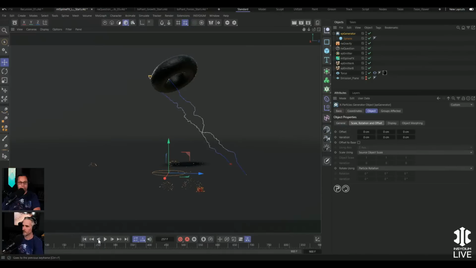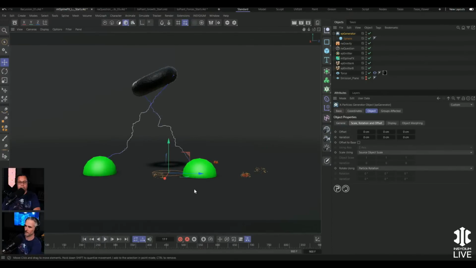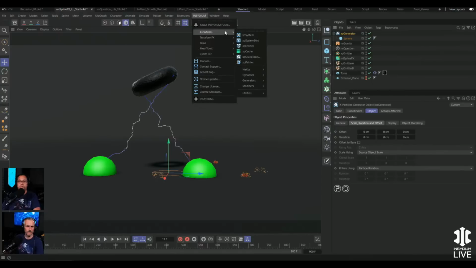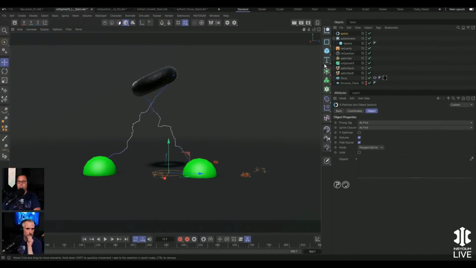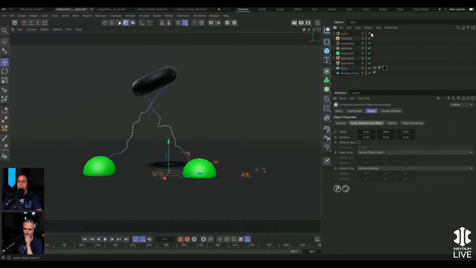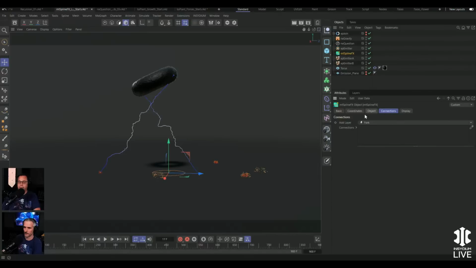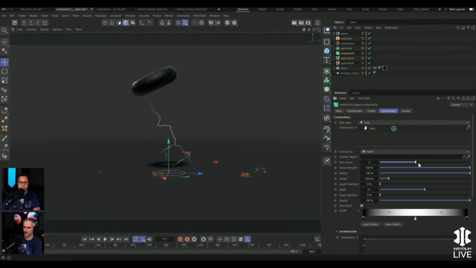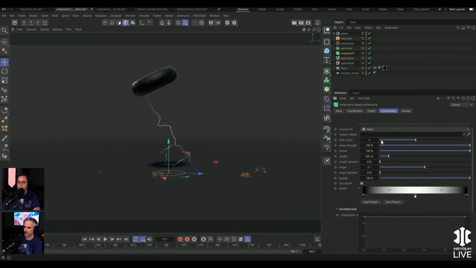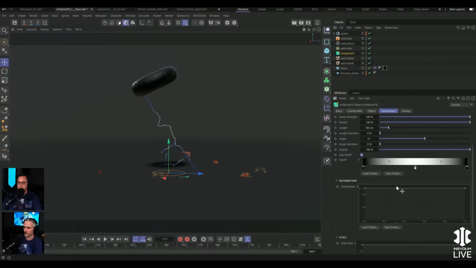So if we push play, we'll see we'll have these giant spheres, and that's what we want our arcs to attach to. So we just need to do one thing. We need to put this into our XP join. So we're creating some geometry for it to look at, and we can hide that. So we'll go back to Spline FX, and we'll go to the new connections, and we'll add a fork layer. So if that's enabled, if we create some, you can see it's got these little forking parts, and you've got loads of control over these, how many, how long they are, angles, and distribution. And we'll just change the distribution slightly.